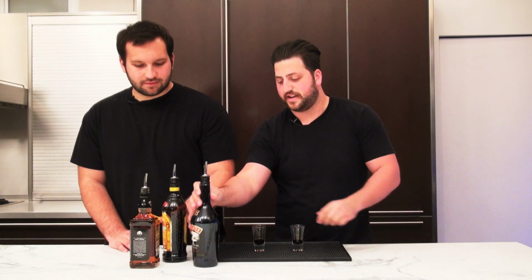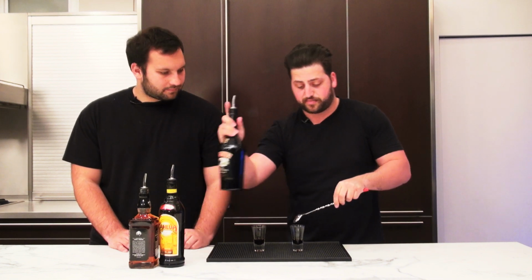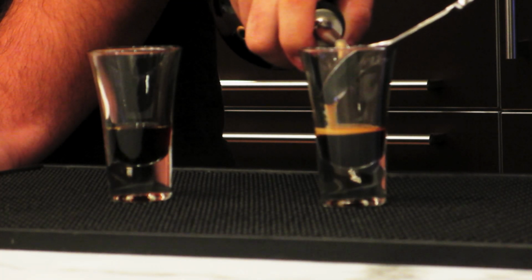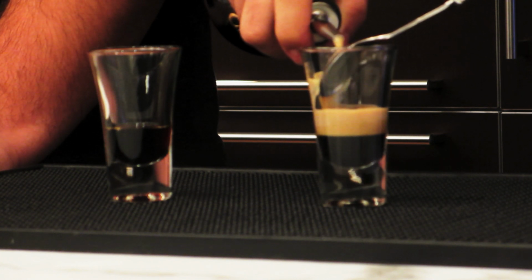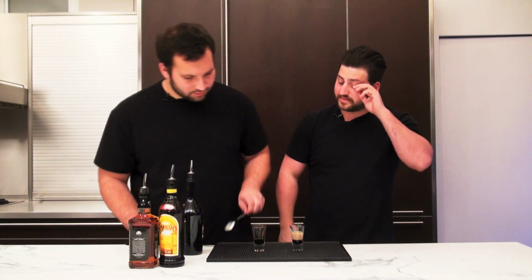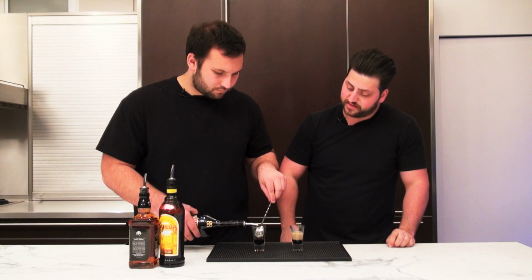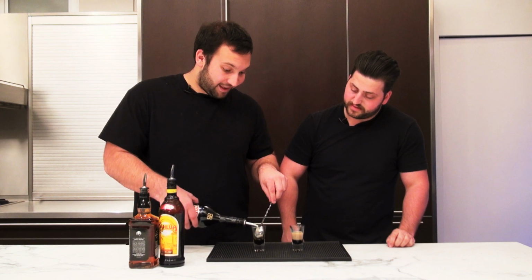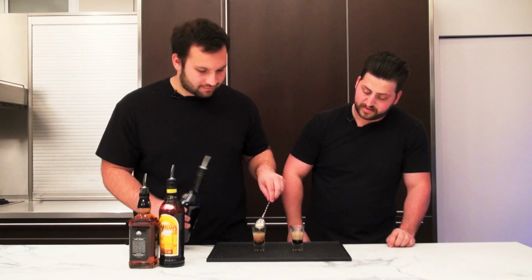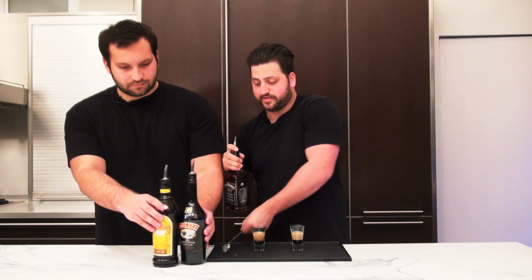Perfect. Now, this is a layered shot, so you're gonna wanna take a spoon. If you don't have a long spoon, you can just take any spoon you want, put it in your shot glass and run Bailey's very slowly over the spoon, continuing to raise the spoon as you pour, so that you can layer it. So you go ahead and try that. As you pour, you don't want the spoon to be dipping in the liquid, so you start to raise it as you're pouring. So pour slow, go for it. Raise the spoon a little. Okay, stop. Perfect.